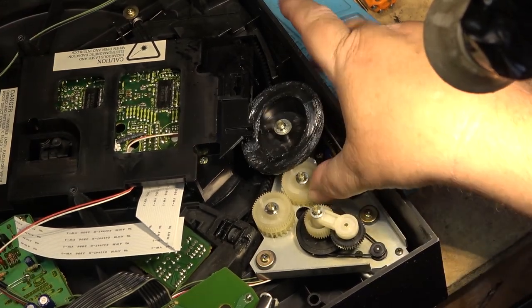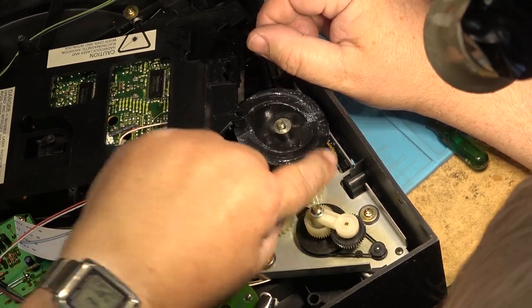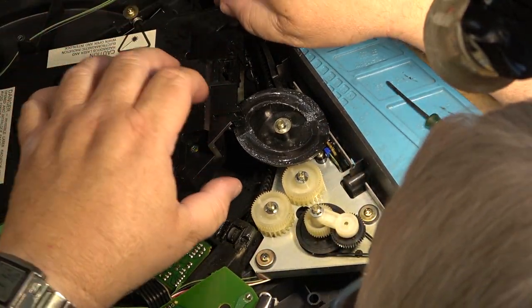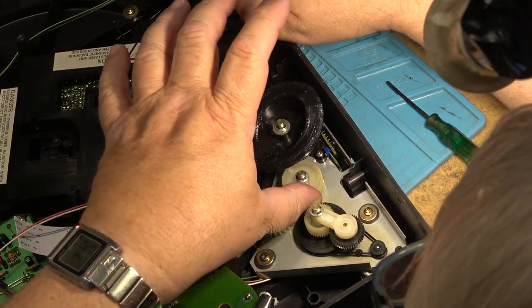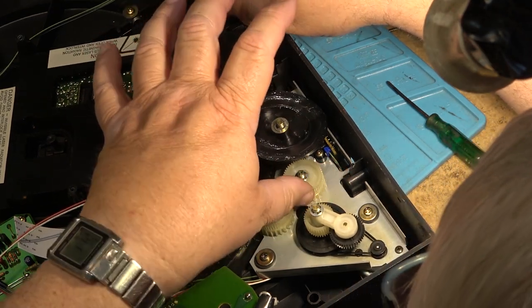Okay, now this should, and then when it goes down, oops, did I miss something? I think I missed this side. Lifts up.